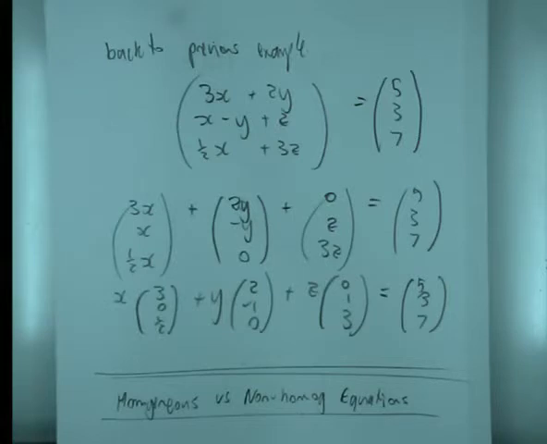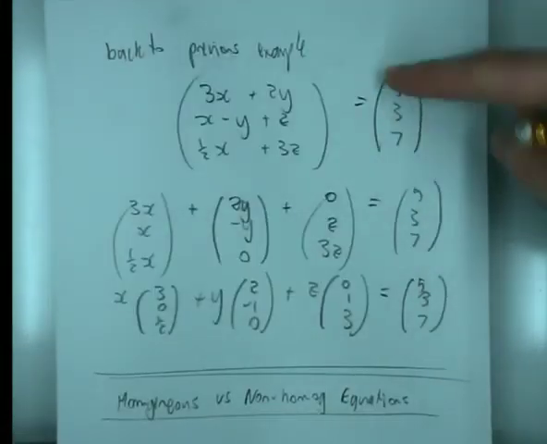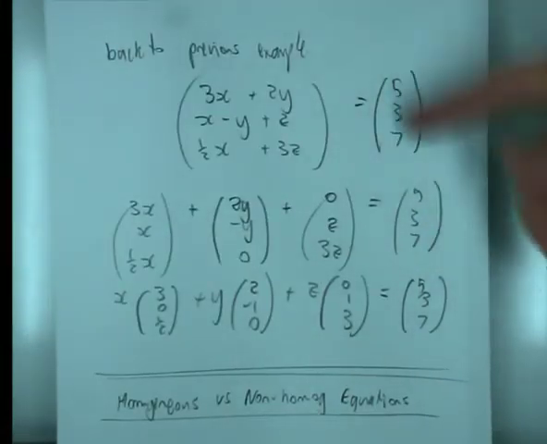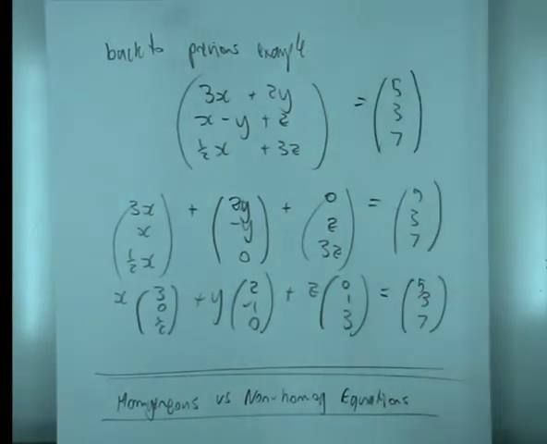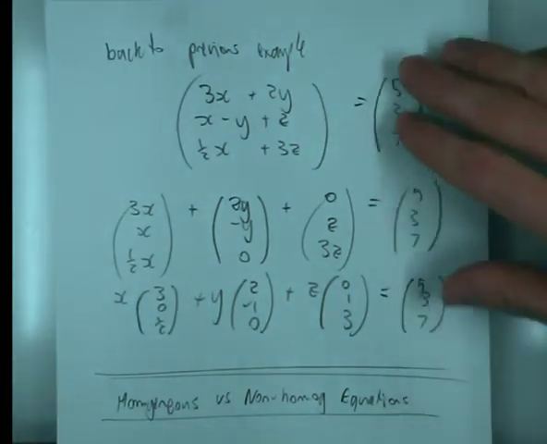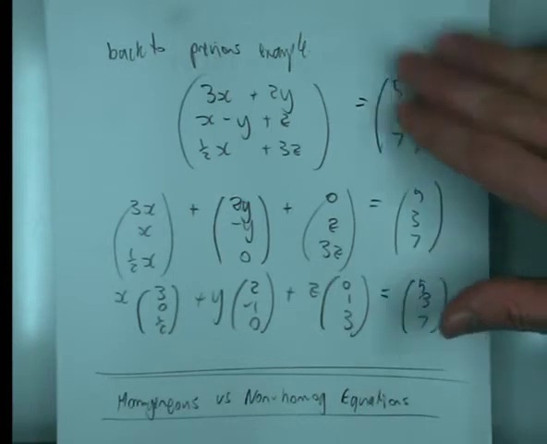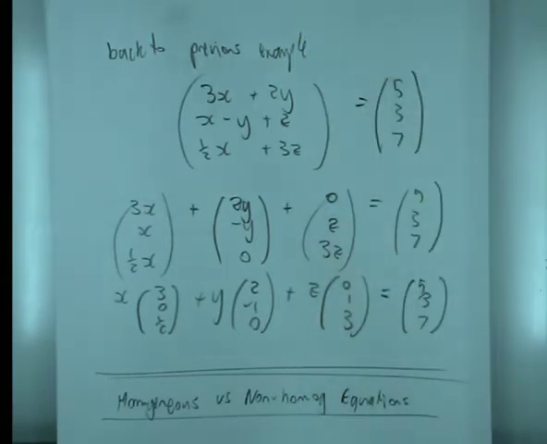We have the same this part, but we want to change this part and try it for a whole lot of different things here. Oh, 5, 3, 7, okay. Well, what if it was 0, 1, 1? What would the answer be then? What if it was 20, minus 6, 4? What would the answer be then? That's our perspective here. Okay.